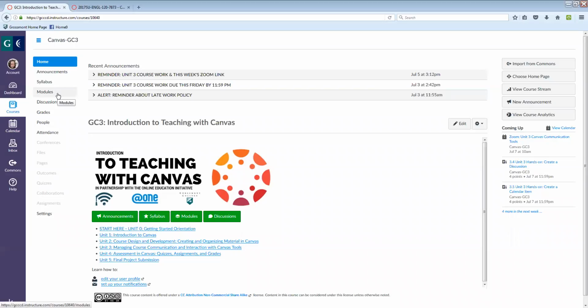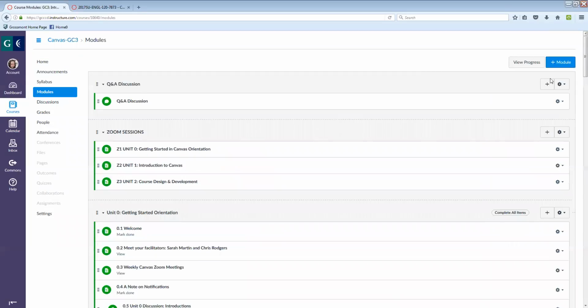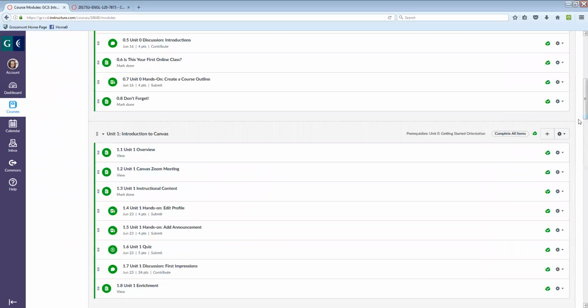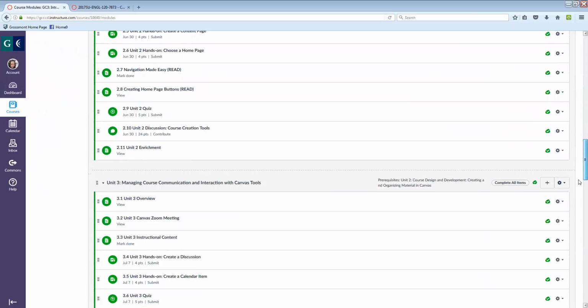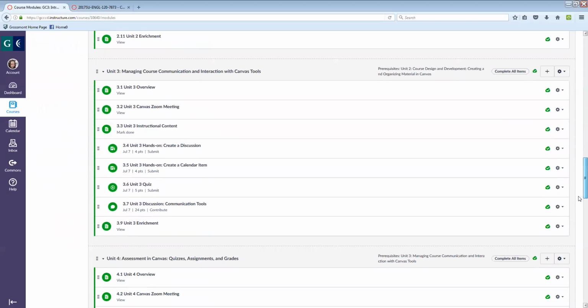I'm just going to start out in modules here, and take a look at what you guys were asked to do this week and talk about a few things I'm noticing in some of your submissions. So tonight is Unit 3, and right now I have shared my screen with you guys, so you should be able to see what I see, which is I'm in our Canvas course looking at the Unit 3 module. Can you just type yes or no whether you can see what I'm looking at here?